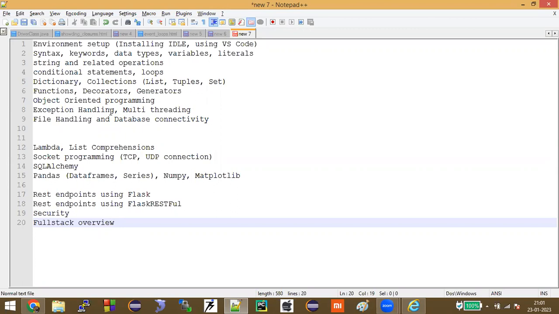The basic Python includes the environment setup. There are two types of Python programming we can do. One is with IDLE and one is using an IDE like IntelliJ or VS Code. First we will start with IDLE.